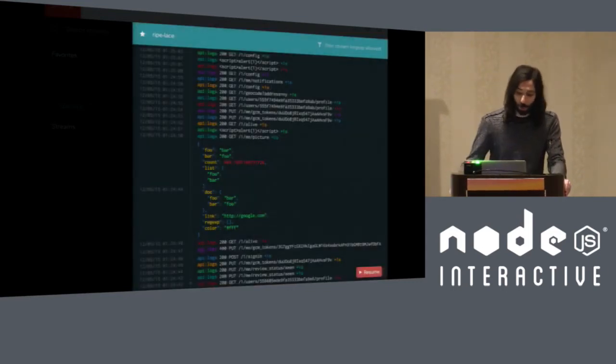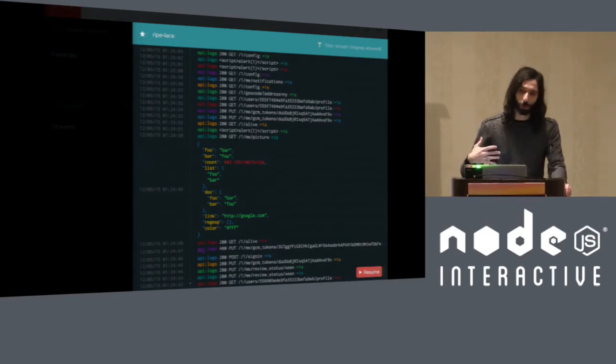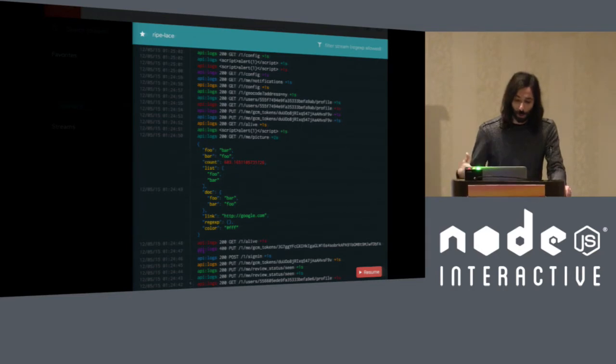So after using the tool for a little bit, we noticed that it was impossible to have a look at the history of the logs because the viewport was automatically scrolling at every new line injected. That's why we decided to block the automatic scrolling after every scroll event triggered by a user. And then to get back to the original behavior, you can just press the resume button on the bottom right.